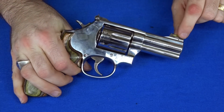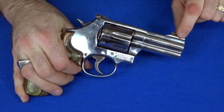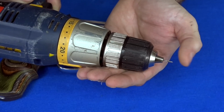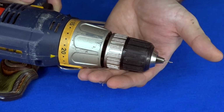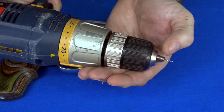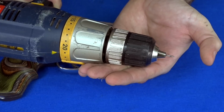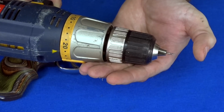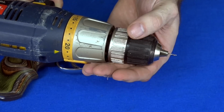Now, I haven't completed this install yet. I haven't drilled for the pin, so let's do that really quickly here. Now remember, stick your number 54 drill bit in as far as you can really get it. You don't need much bit to drill that little hole. I see people trying to hold their drill bit all the way out to here and try to drill like they think that they're meant to do that. Don't do that, because all you're doing there is risking breaking your bit.